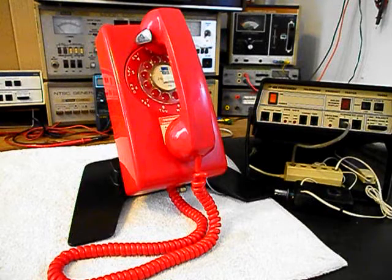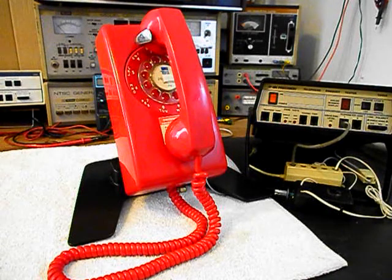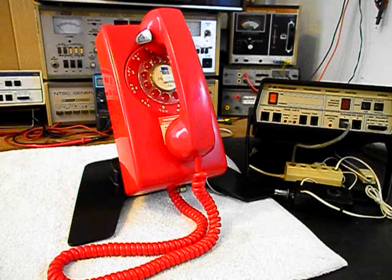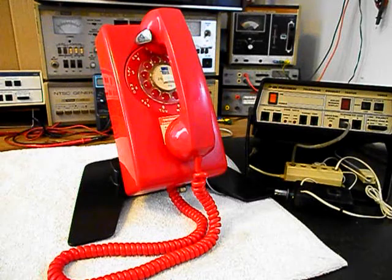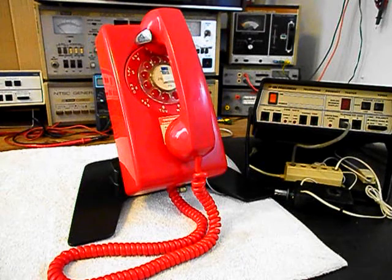Now we also want to go through the transmit, the receive, and we're going to go through the rotary. It's pretty sluggish, so we're going to clean, oil, and adjust the rotary. We also want to go through the network. We want to make sure that all the connections are proper and that they're tight. We also want to go through the bell and bell circuit, and we're going to troubleshoot the hook switch. So we're going to be going through the entire telephone while it's in the shop.